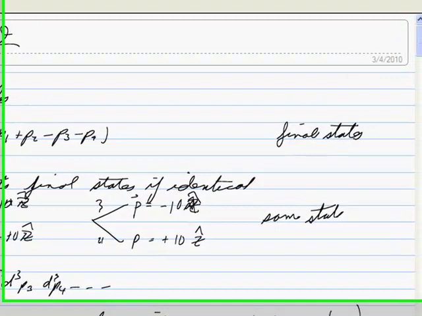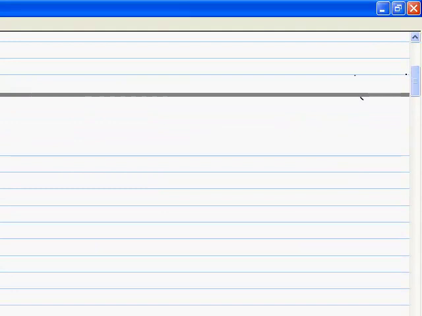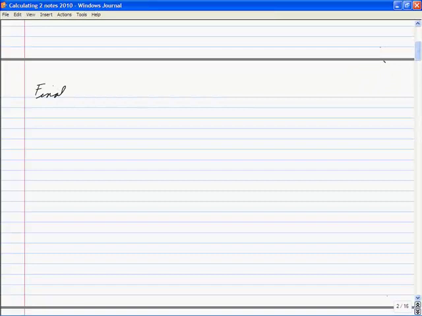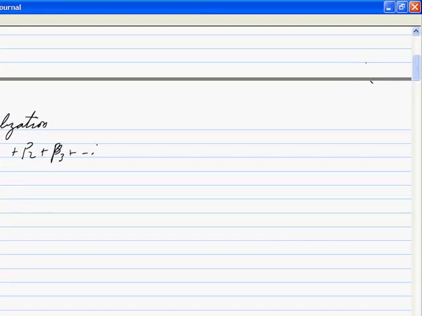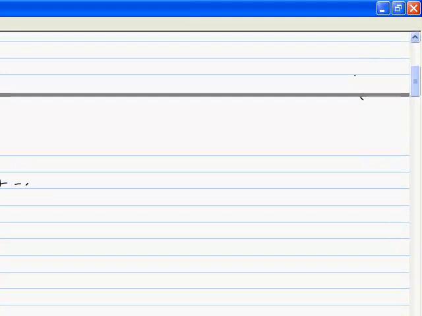Okay. And the other thing that I need to do just to finish up this is the final generalization. I did the case where I had two particles in the final state in the derivation, but in principle you can have more. You could have some particle decaying into particle 1 plus particle 2 plus particle 3 plus etc. So even something as simple as beta decay, where a neutron turns into proton, electron, neutrino, is an example of a transition that you can calculate as 3 in the final state.